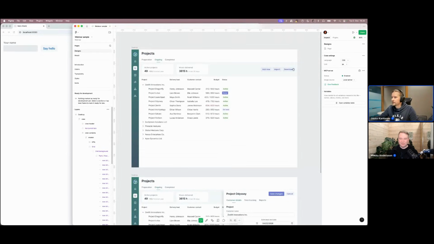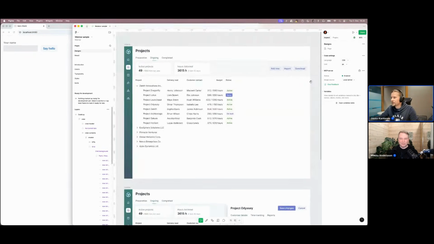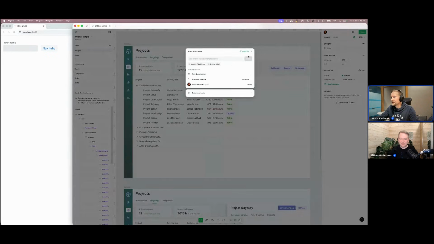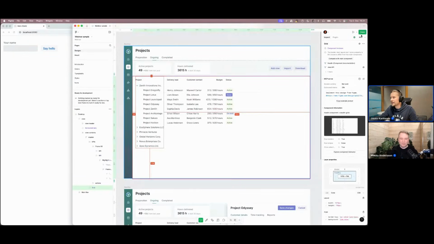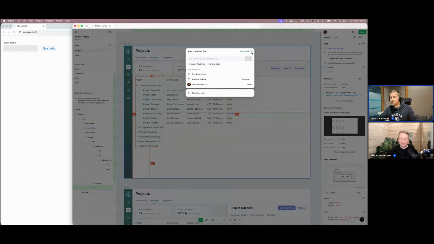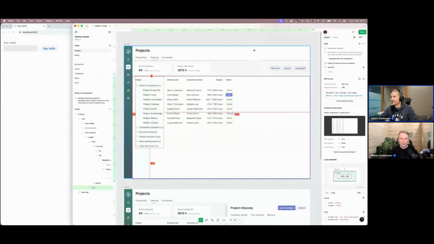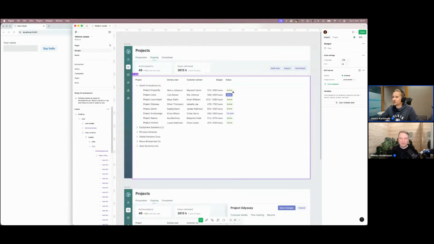On the desktop version, it's maybe slightly more convenient in a way that the MCP server is running locally on my machine. On the browser version, you would select a part of a design and then generate a link that is pointing into that, and it would fetch the same structure through that link. I haven't actually personally tried the browser version, but Figma's documentation claims that everything is working exactly the same on the browser.